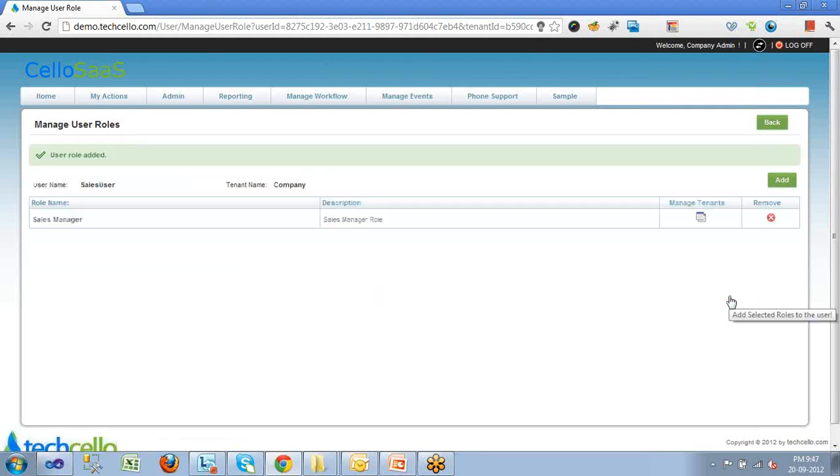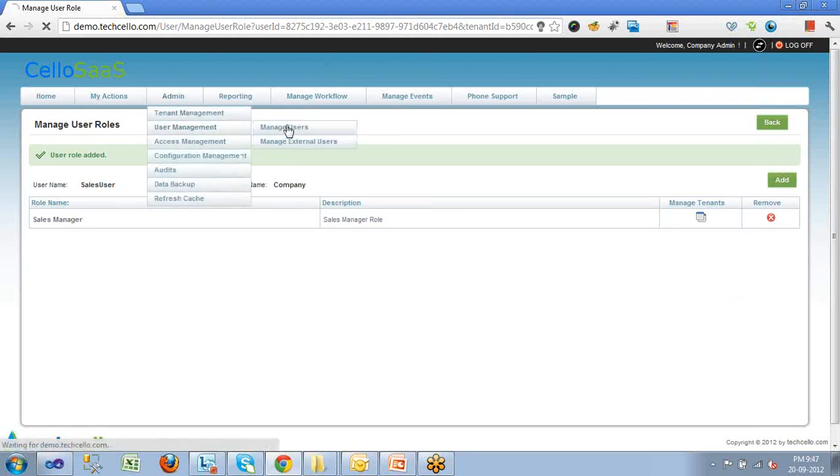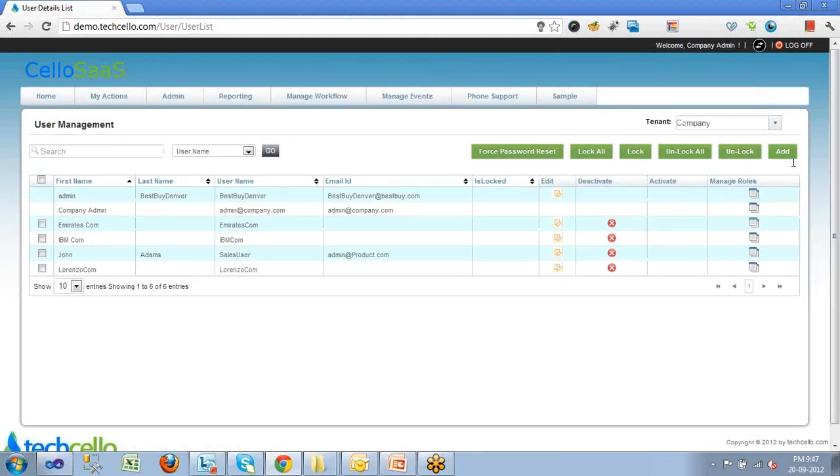If you quickly look at the user screen, there are some common operations that you can also do as part of user management. For example, you can lock all the users in one shot, if you want to deactivate that particular tenant. You could have facilities to do lock all, unlock all, or if you want to individually deactivate a user, you could do an individual lock and unlock as well. And there are also options for force password reset, which will force the user to reset their password during their next login attempt.